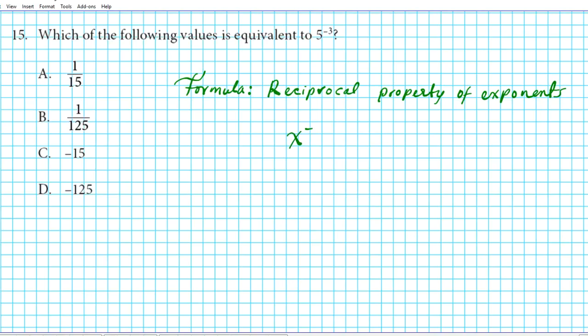It is x raised to the negative n equals, now this is the idea here, if you have a term with a negative exponent, that negativity can result in that term being reciprocated. Reciprocation involves switching the position of the term. If it's in the numerator, it goes to the denominator. If it's in the denominator, it goes to the numerator. So since x to the negative n is in the numerator, this negative sign attached to the power or exponent will result in the reciprocation of x and n. So it's going to become 1 over x to the n. Notice upon reciprocation, the power assumes the opposite sign.